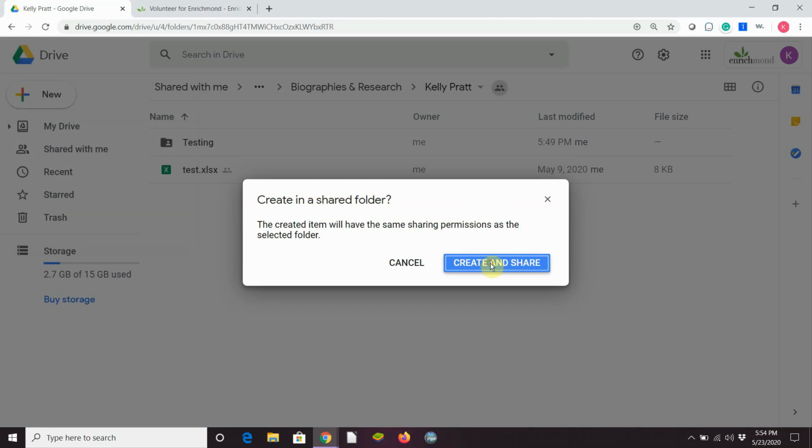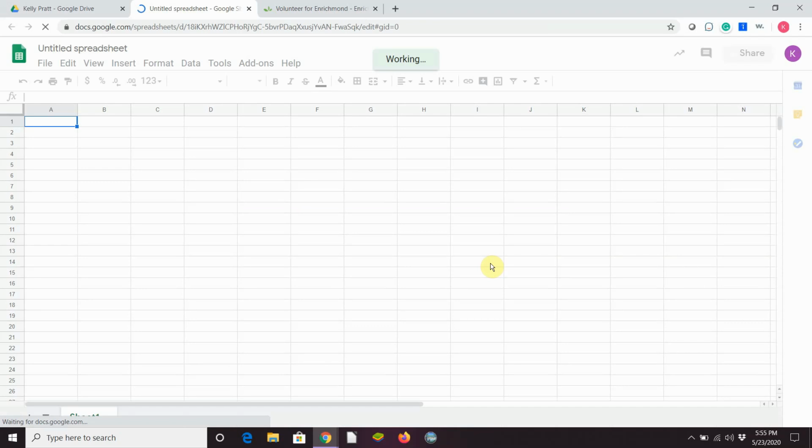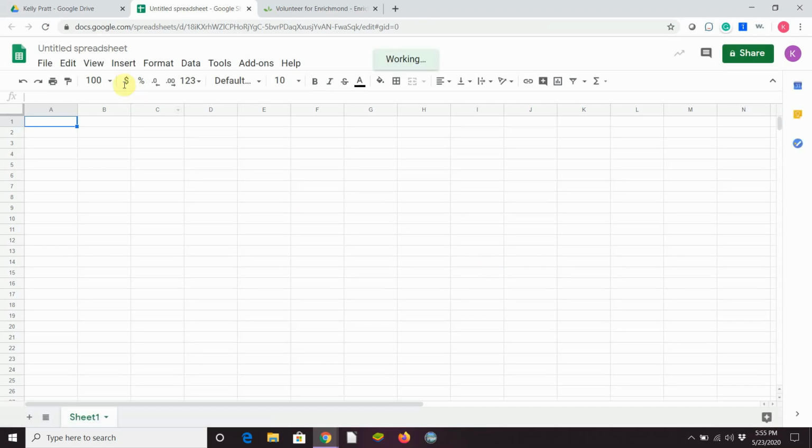You'll tell it to create and share. Again, the page loads. It looks like your normal spreadsheet. Up here where it says untitled spreadsheet, you'll click and type in the name. And again, you have the same options that most spreadsheet programs have.